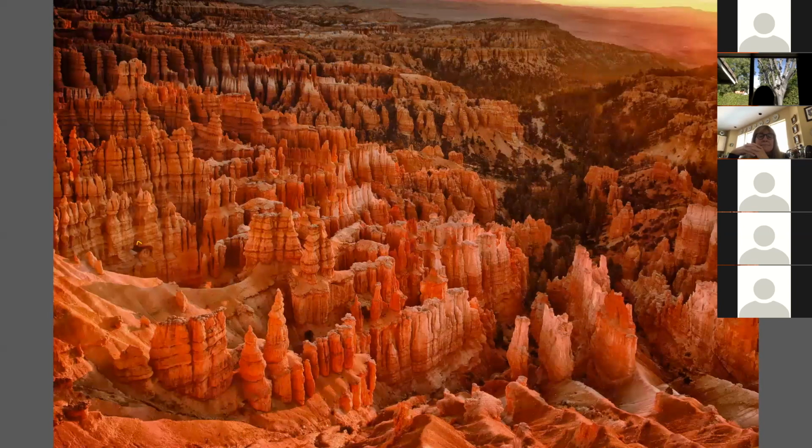This is the classic sunrise at the amphitheater shot. This was shot on my first trip there in 2010. And I couldn't figure out where I was from. I'm either at Sunrise Point or from Inspiration Point. Those are two of the three spots where it's commonly shot from. So completely clear morning, and within seconds of sunrise on the upper right-hand horizon, all those hoodoos just explode in light. So this is what the amphitheater will look like on a nice sunrise.